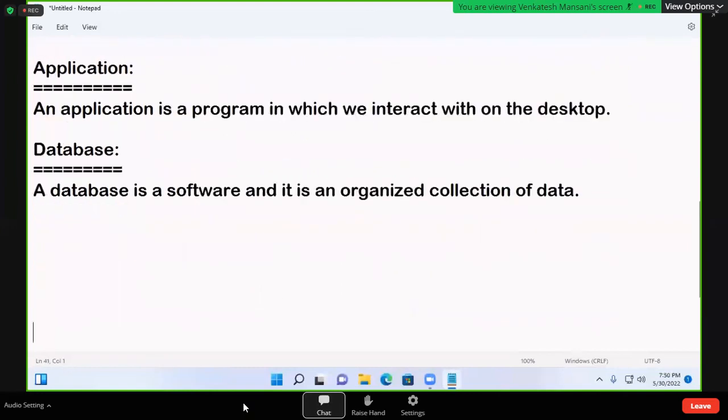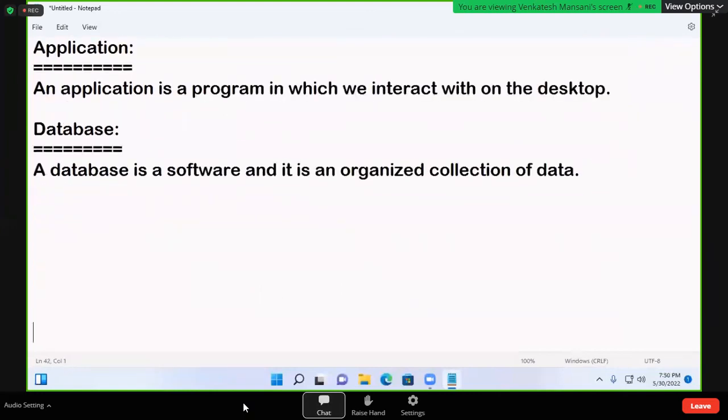So a database is nothing but one software. What does that software contain? Data.